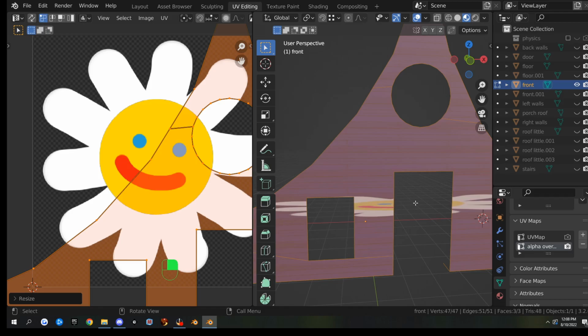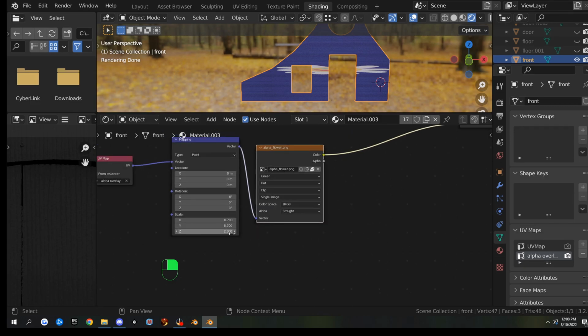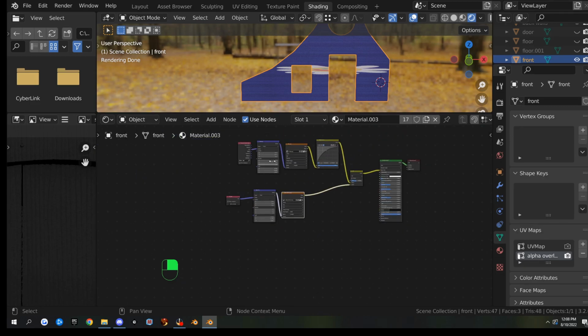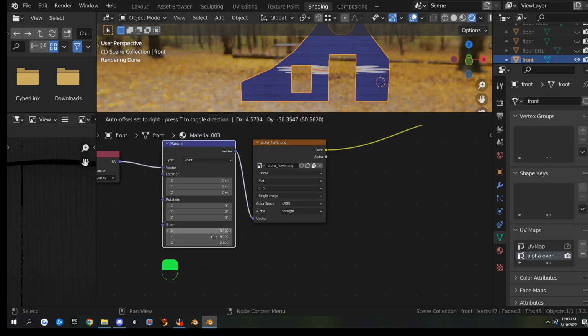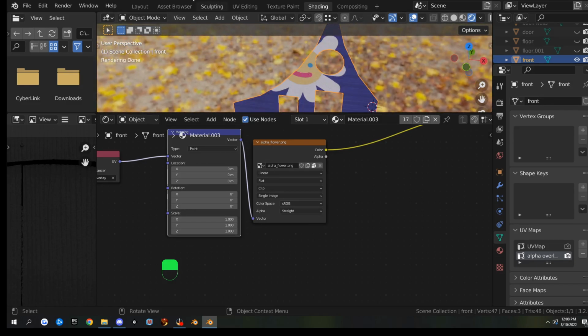And it looks like I've got some stretching on my UV, or on my shading. So go back to shading, and down here, so we got both our materials. I copied those, so I kept the settings. So I'm going to grab all this and hit 1, so there's only one scale. And now our flower looks normal.